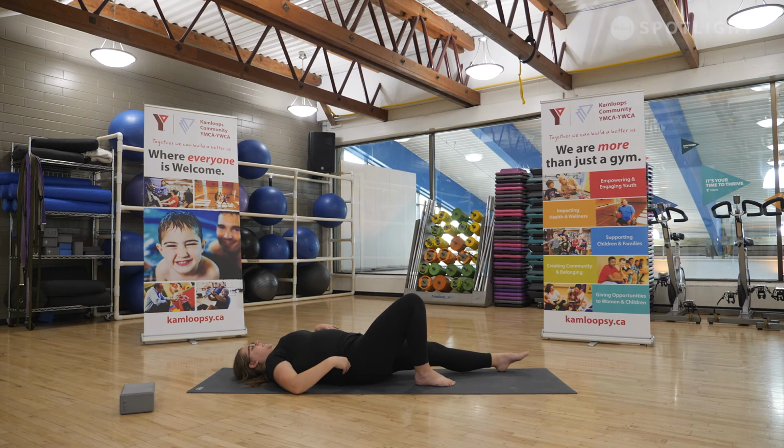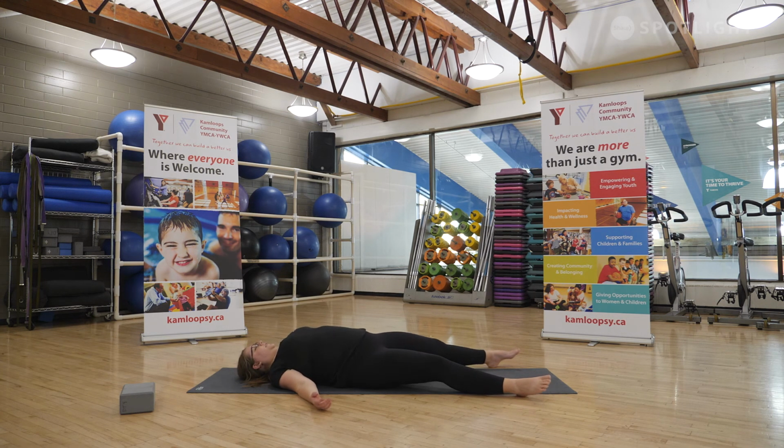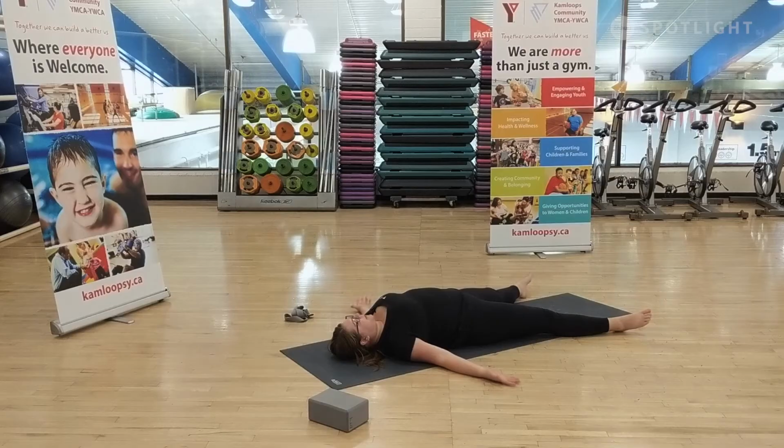So grabbing anything that you need, socks, blankets, sweaters, whatever you need to make yourself comfortable. Once you're ready and settled, gently tuck the shoulder blades underneath in towards the spine, palms facing up, and take your feet a little bit wider than your mat. Allow your toes to fall open to either side of the room.